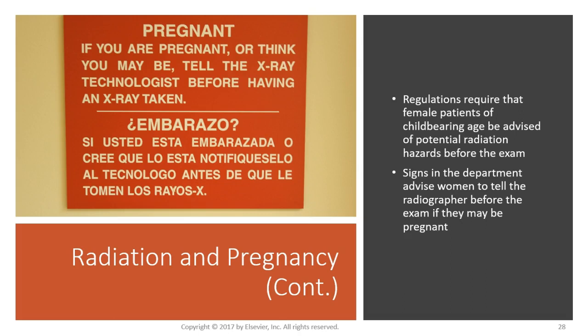These signs are on the door, on the wall, or wherever. If you're pregnant or you think you're pregnant, tell the technologist before taking the x-ray. You do not want to x-ray someone who is in their first trimester. Regulations require that female patients of childbearing age be advised of the potential radiation hazards before the exam. Signs in the department advise women to tell the radiographer before the exam if they might be pregnant.